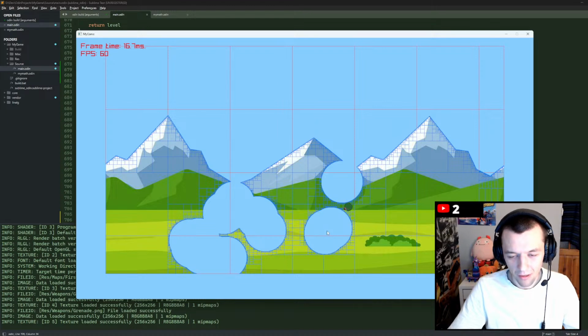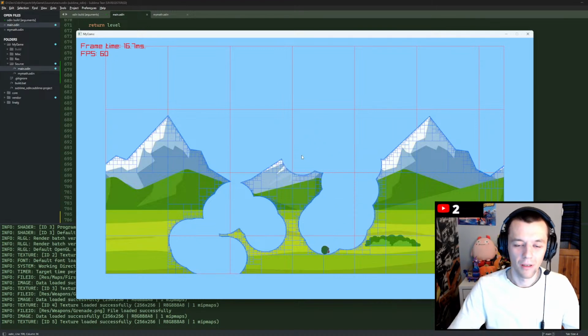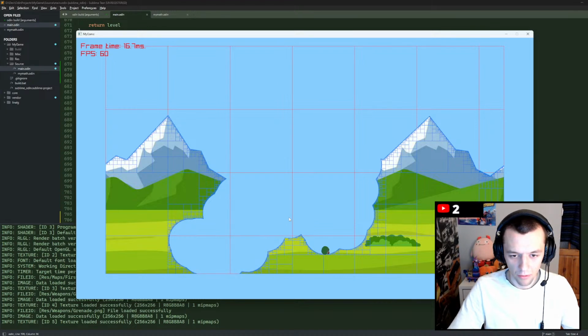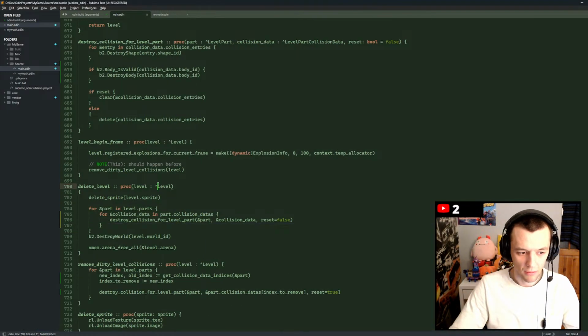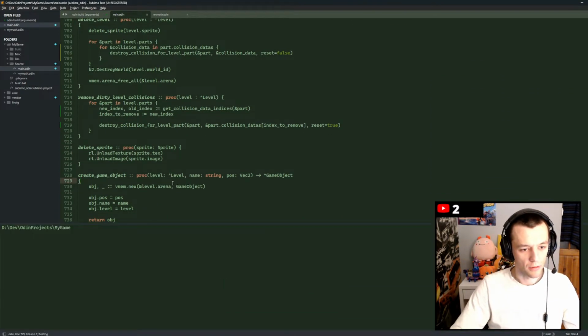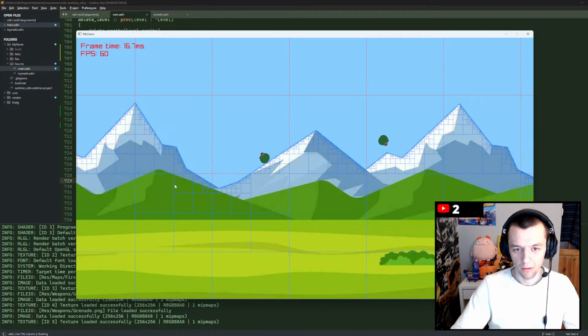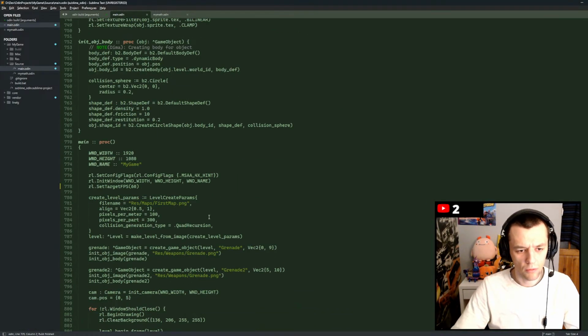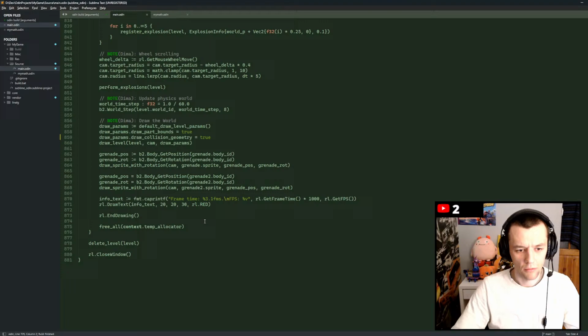Ah, my God, it doesn't work. Oh, or maybe I'm missing something. I need to test a little bit more. No, it doesn't work yet. Actually, I don't know what fixed the crash.